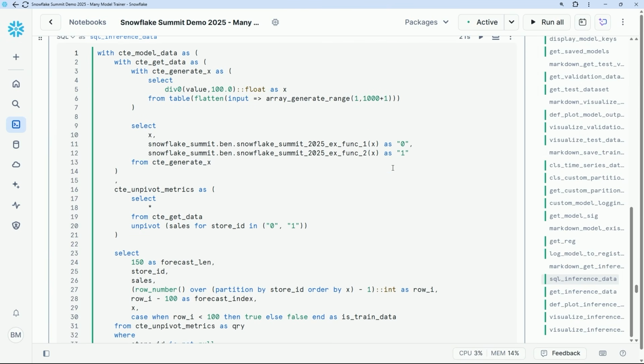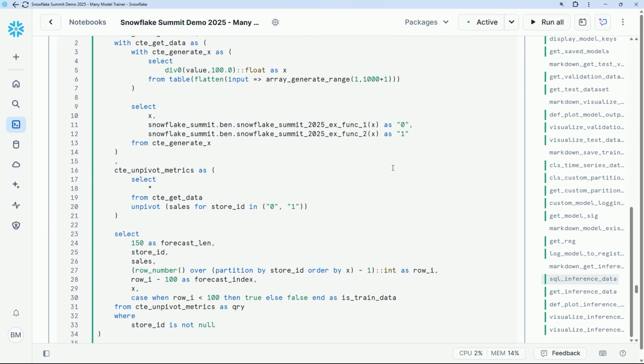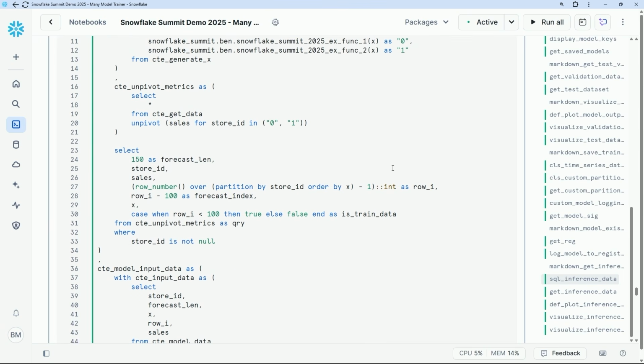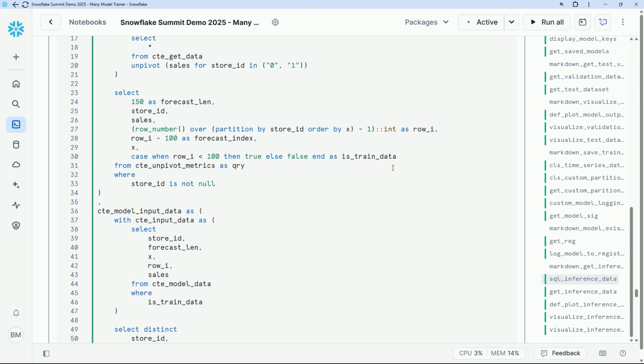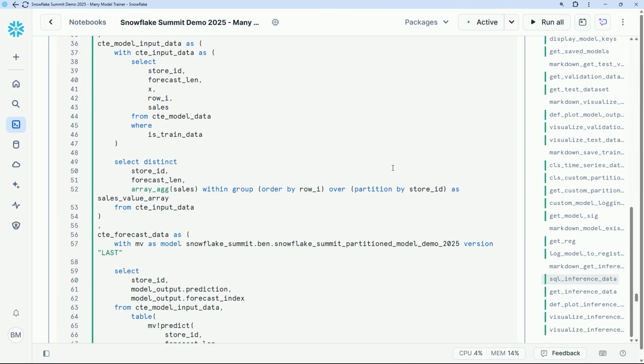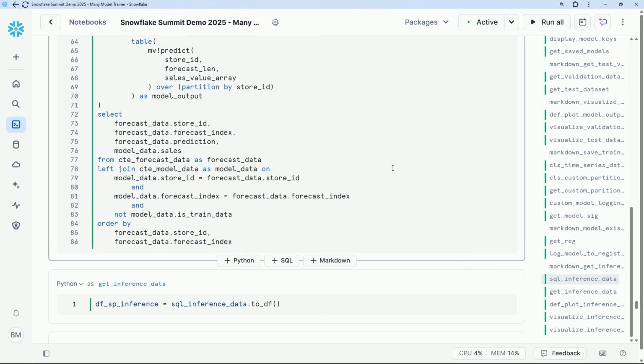Here I'm generating the data, I'm doing an array, so I got all my X and Y values, and I do my transformation with my two UDFs I created for each of the respective stores, and then I unpivot that data out, and then I access and create the actual sales data with inference data is what I'm essentially doing here. So I do the forecast, and then I combine the actuals with the forecast, and then we can actually visualize to see how well the model actually referenced that data.